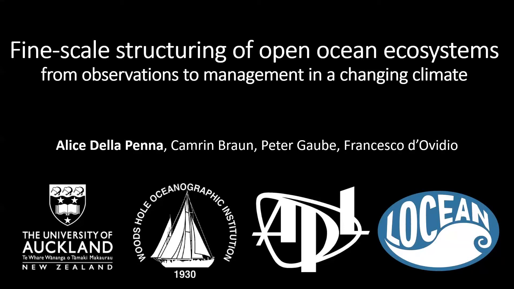Our final speaker is Ali de la Pena from the University of Auckland. Thank you everyone for being here, and I'd like to thank US CLIVAR and the guest editors for the invitation to talk today and write a short review of how ocean currents affect marine ecosystems. I will focus on how ocean currents near the surface and beyond can affect open ocean ecosystems at a fine scale. The open ocean is arguably the least protected biome on Earth — about 7.7% of the ocean has some sort of protection, and at full protection it's less than 3%. The United Nations has suggested this needs to be raised to 30% by 2030, so there's a lot of work to do.